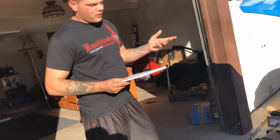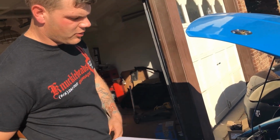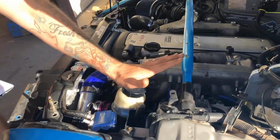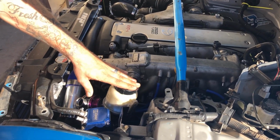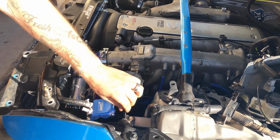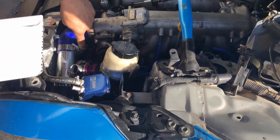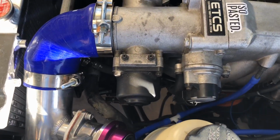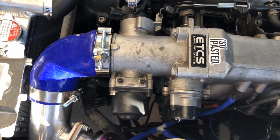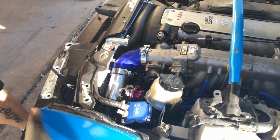Let's see. I had to buy a power steering line. I got it from Suspicious Garage. I used the stock VQ power steering reservoir. I moved it from that side to this side, and I welded this bracket so it would hold it. It's kind of hard to see, but down there's the line that goes from the power steering pump all the way to the rack, and that line was, I believe, $70 on the Suspicious Garage website.